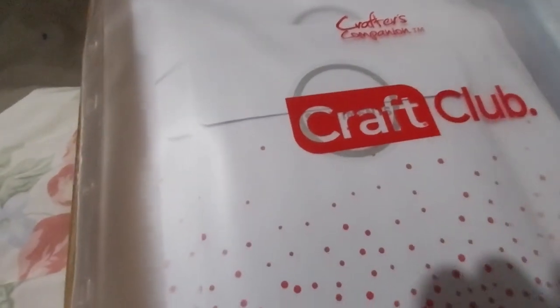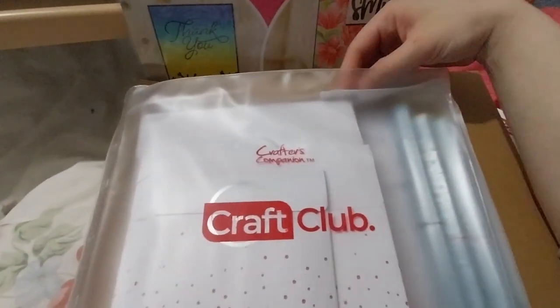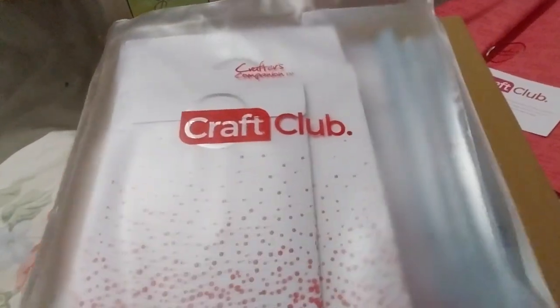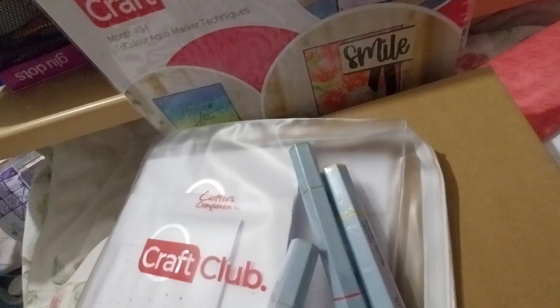I'm trying to balance this on my lap here, which isn't quite ideal. Doing it with one hand is not ideal, but okay, it has these 3. One of the reasons why I wanted to get this set is because these colors are not in a set, I believe.